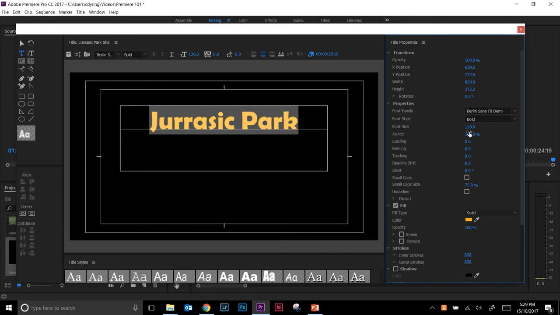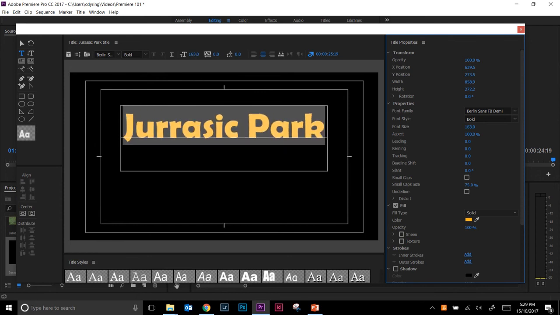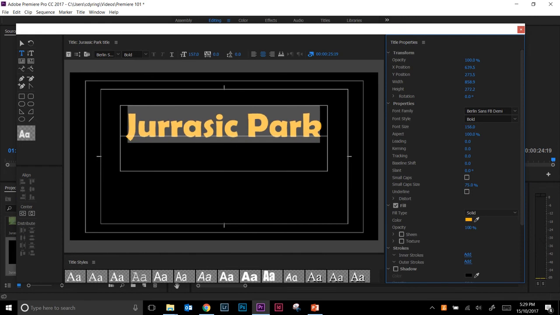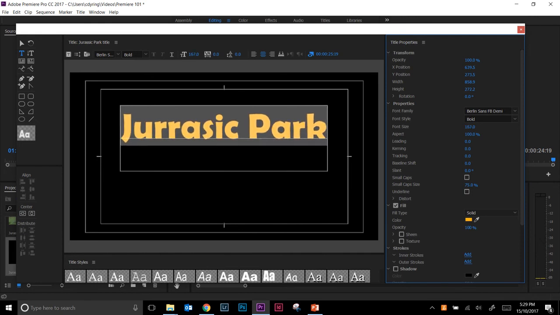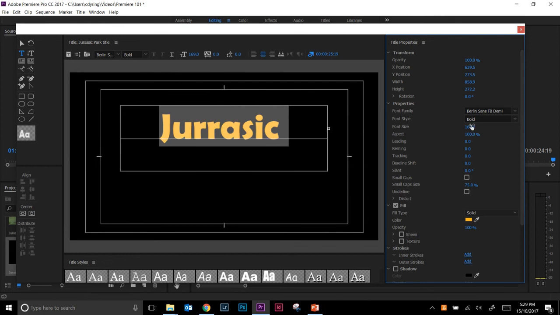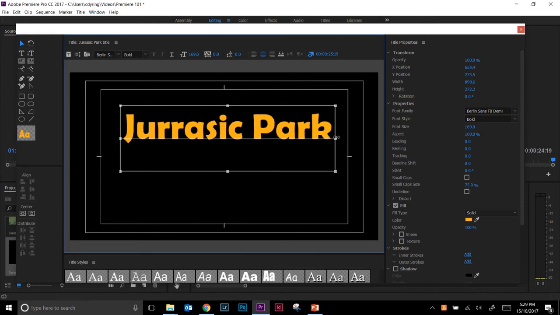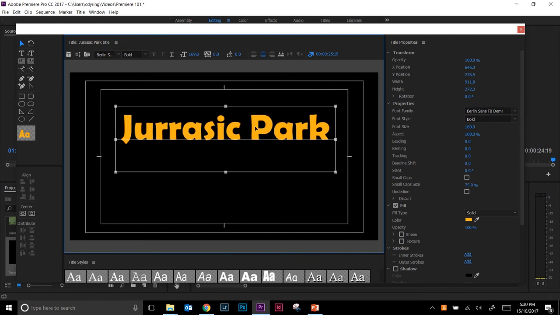Then it changes that. The other thing that's really cool, anything that's blue, if I hover my cursor over, it changes here. And if I click and drag right, I can slowly make it larger, and left slowly make it smaller. So I can actually forget about the exact numbers and just go by what my eye says. Now you can see that when we get beyond that box, the second part of the text actually moves down, and my box itself is not big enough to display all of it. But if I just change to my regular selection tool, hover over, I can actually expand that text box and make it as big as I want.